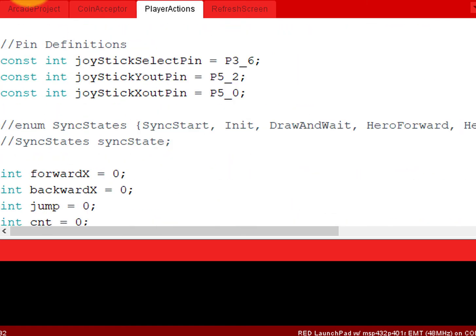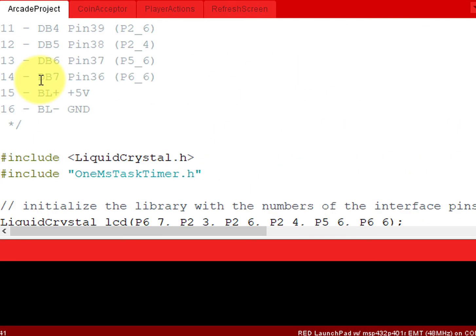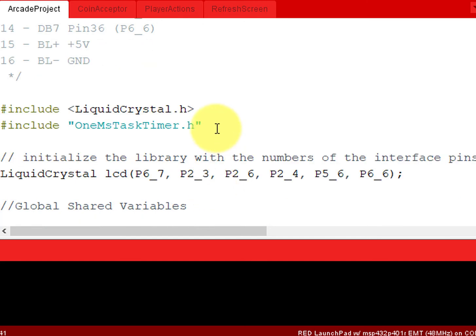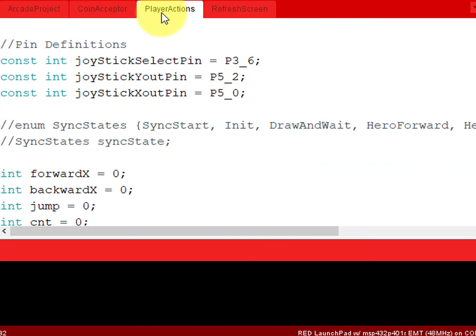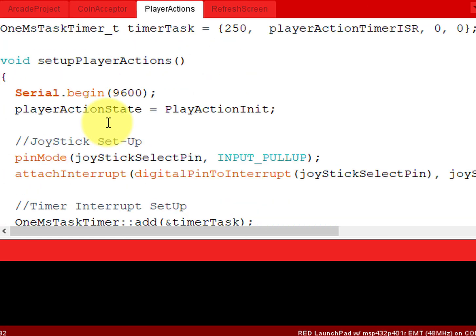We're going to use what's considered a pretty ugly library. I think it has one of the really worst names of any library I've ever used. But if we look at this one here, and I'm actually sharing this library across all of the threads, I have this 1ems task timer.h. What this allows me to do is to create a timer that's going to cause all of our actions to occur at nice, clean, steady intervals. Let's take a look at it.